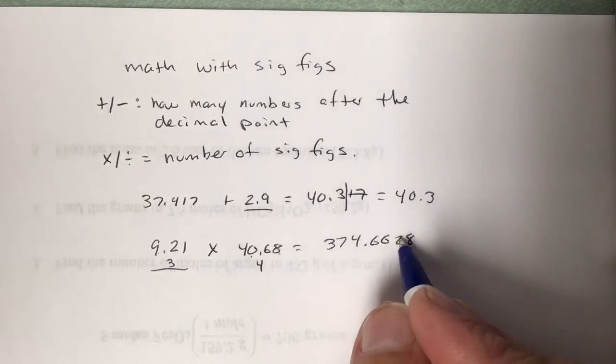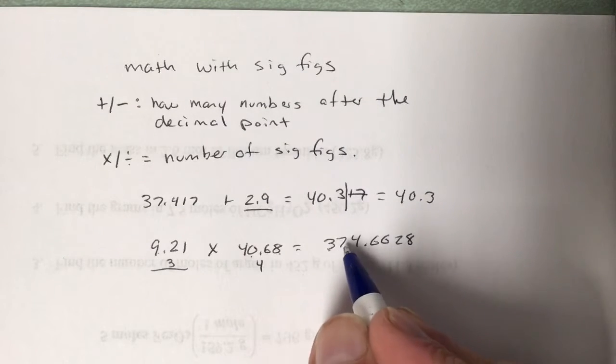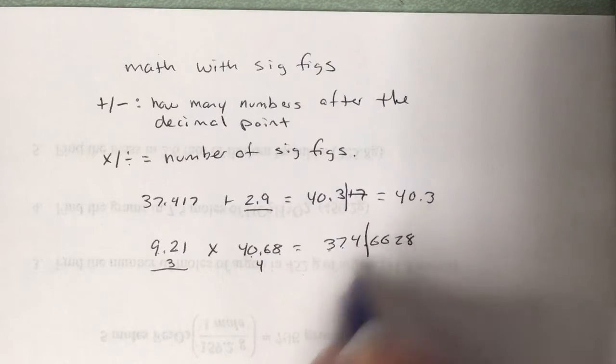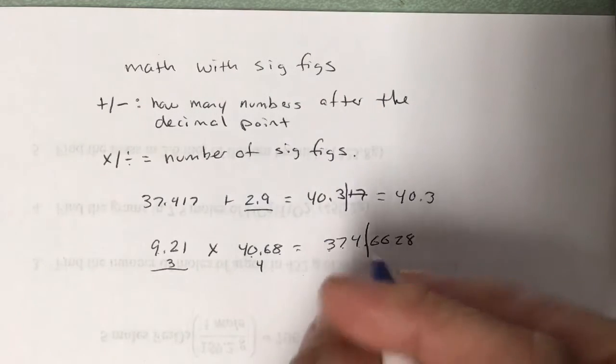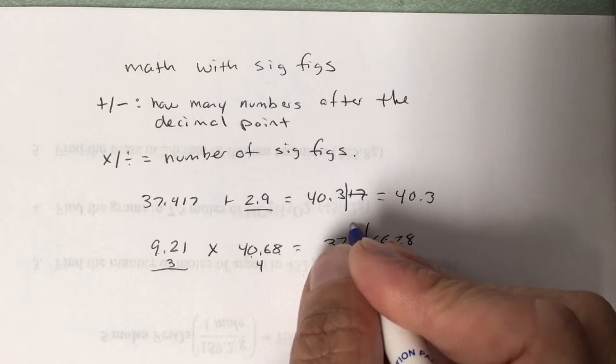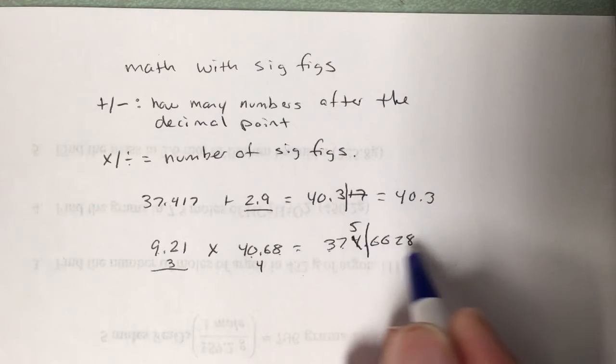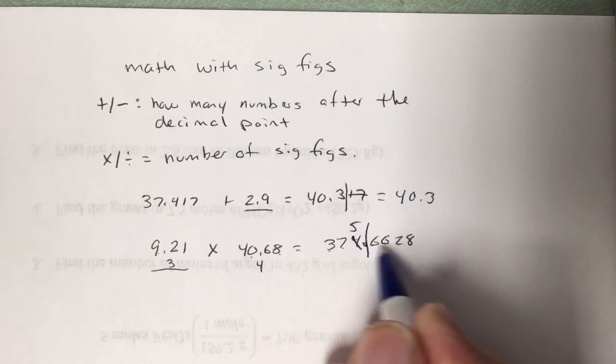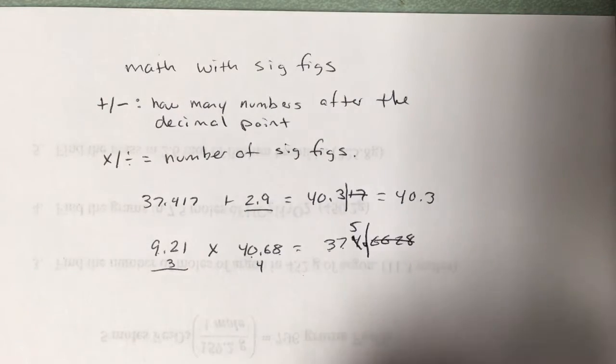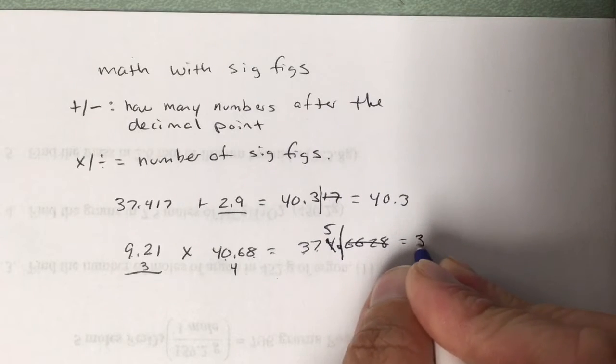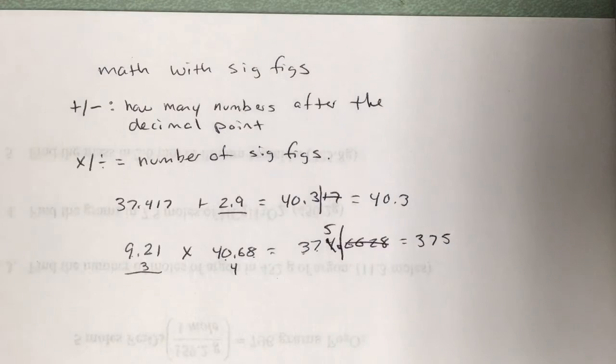So we start on the left, work to the right. Significant figure 1, 2, 3. Our cutoff is the 4. The 4 is followed by a 6, so we round it up to a 5. All this extra information is to the right of the decimal point, so we just drop it. And we report that as 375.